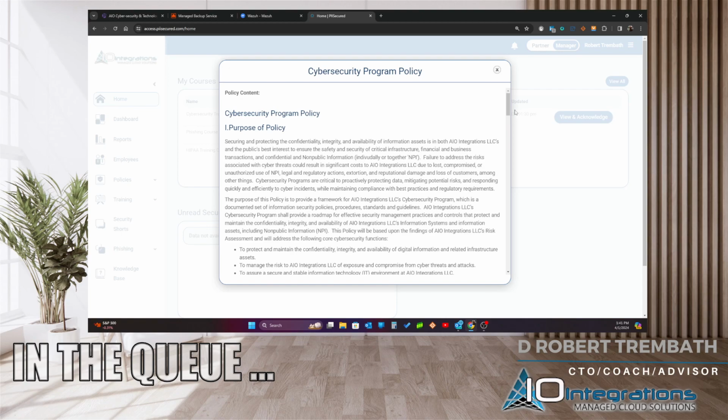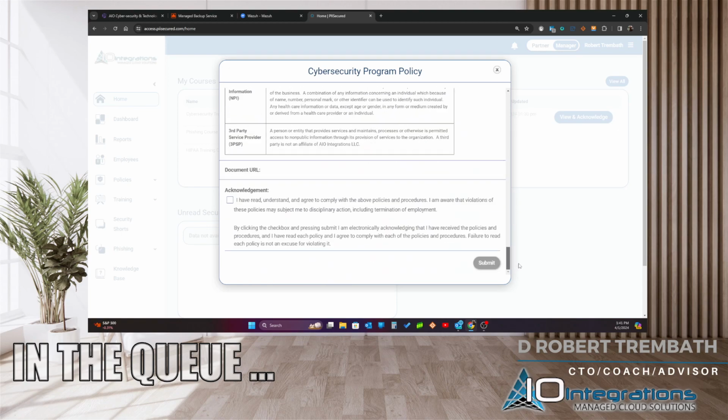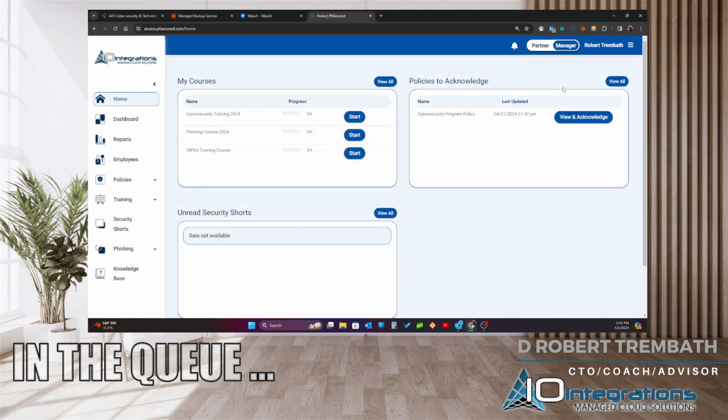It plugs in your company content and they can view it here. And when they're done, they basically have to acknowledge that they've accepted it and submit it. And you have proof that they have reviewed and acknowledged these agreements. And this can be everything from PCI compliance to bring your own device policies, literally hundreds of them. And you can choose which ones you want to enforce within your company. And they show up for every employee and you can track what they do.